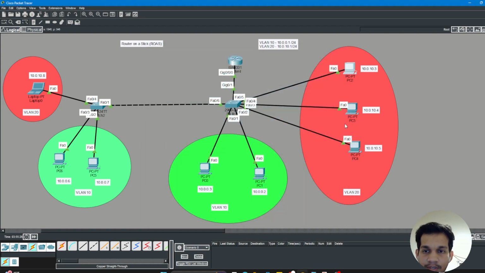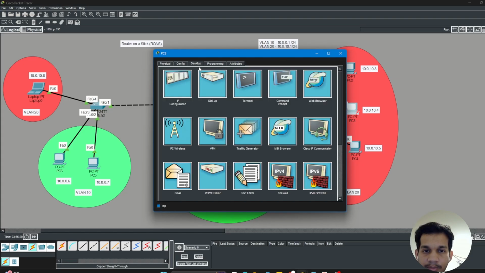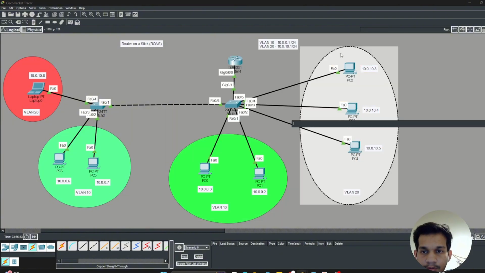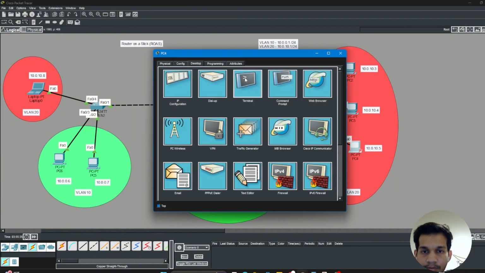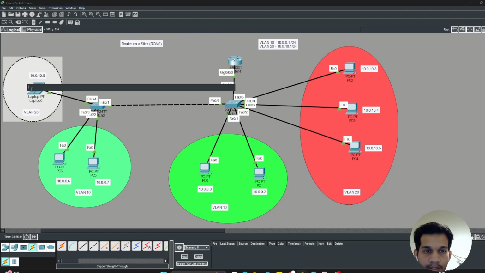So just configure that on this. Paste, go to PC, IP configurations, default gateway, and then the laptop over here.